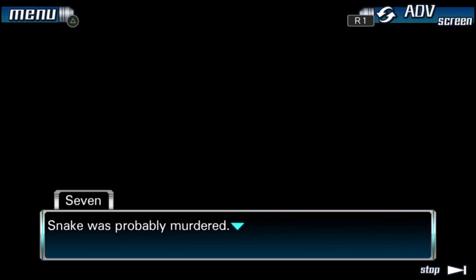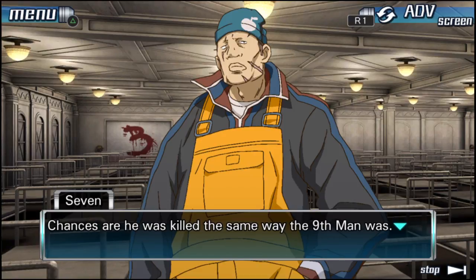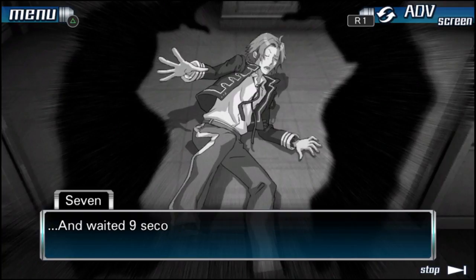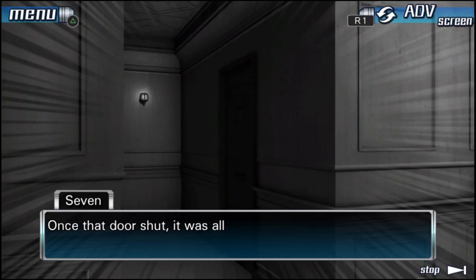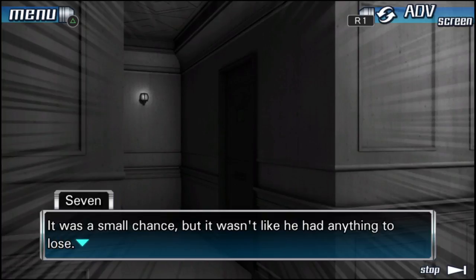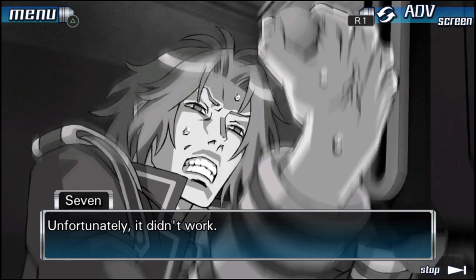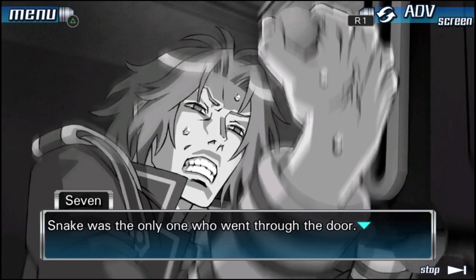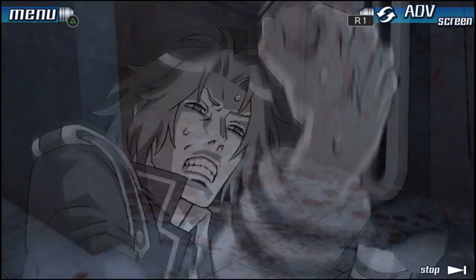Snake was probably murdered. Chances are he was killed the same way the 9th man was. It's pretty straightforward. Not that hard to figure out how they did it. First, the killers got Snake to authenticate on the red to open door 3. Then they shoved him into it, alone, and waited 9 seconds for the door to shut. Once that door shut, it was all over for Snake. But he didn't give up. He probably knew it wouldn't do him any good, but he probably ran into the shower room looking for the dead. It was a small chance, but it wasn't like he had anything to lose. Unfortunately, it didn't work. The detonator is only deactivated if everybody who authenticated when they went in uses the dead. Snake was the only one who went through the door. And then, 81 seconds after he was shoved in, that happened.